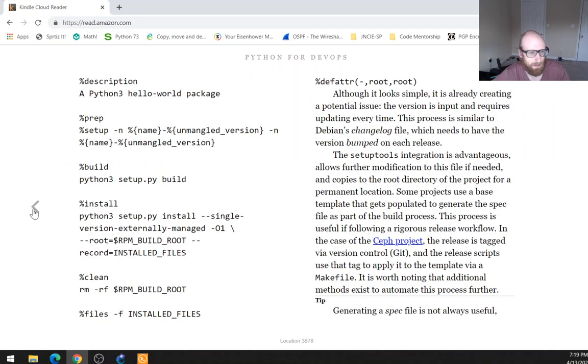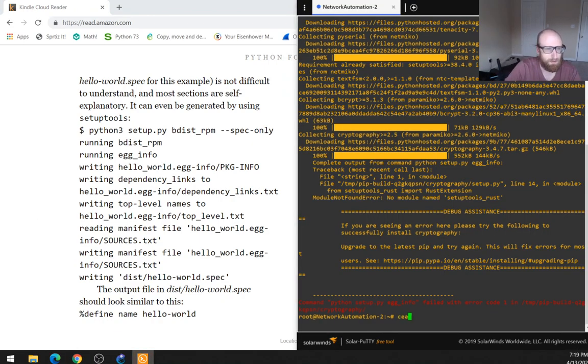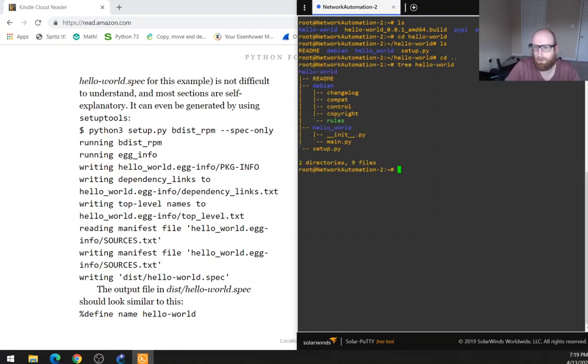Okay, so we're going to go back and try to run these commands. I think we're going to need to run it where there's that setup.py file. Yep, so it's right here. I'll do a tree so it's easier to see. There we go. So we can see the setup.py right here under the hello world. So I need to change directory to the hello world. I could also just stay in this directory, but then I would need to specify. Let me do that to make that a little bit clearer.